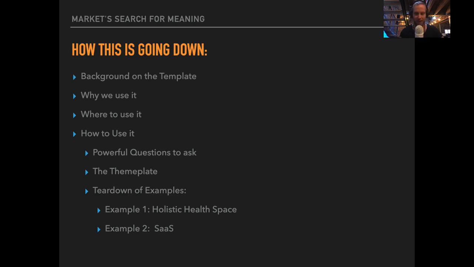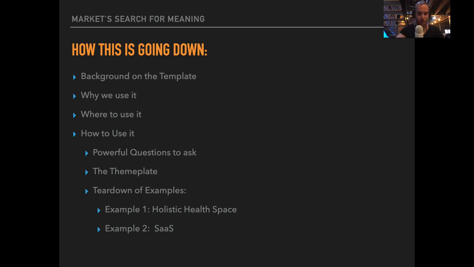Because as you'll see, each one of these templates has different persuasion triggers at play that are going to be a little more relevant at some phases of the funnel, depending on what you're trying to accomplish. So we're going to look at exactly where to use it, how to use it, including some questions that could evoke the material that you're going to be using for your copy.